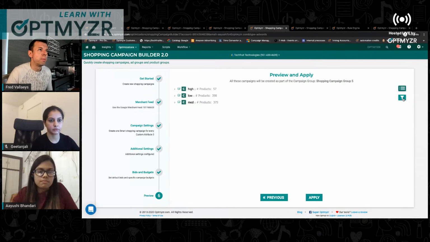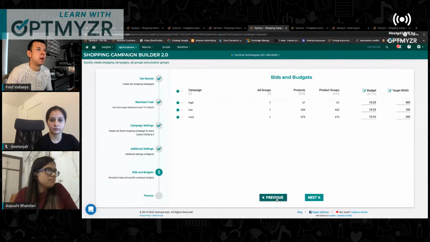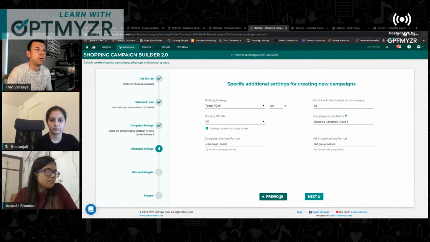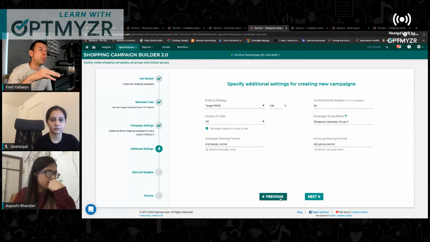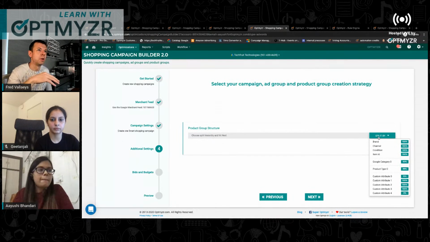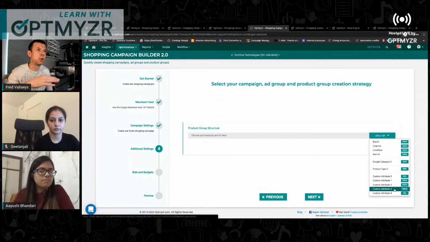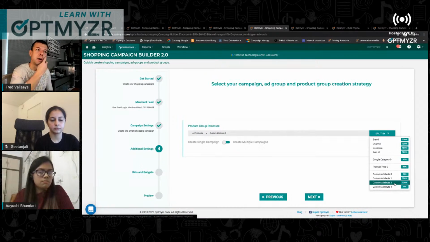And if you don't mind, go back 2 screens where you did the selection of what was going to be a different campaign, right? And you've shown how to set the different ROAS targets. So go back to where you said at what level you want to set the campaign. One way to do it is you could use your custom attribute. Your custom label could contain your different margins, so you could put the margin level into a custom label, and then depending on how many buckets you have in there, it can automatically spit that out as different campaigns, and those could have the associated targets.